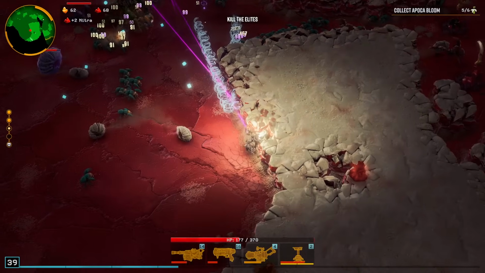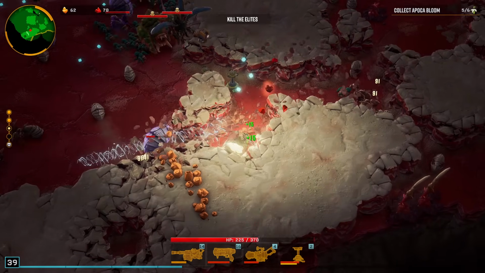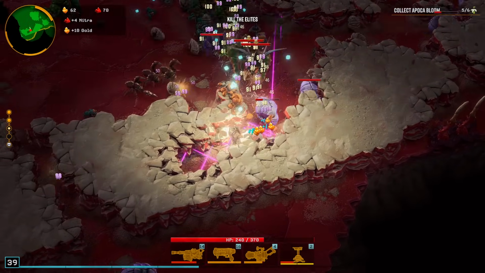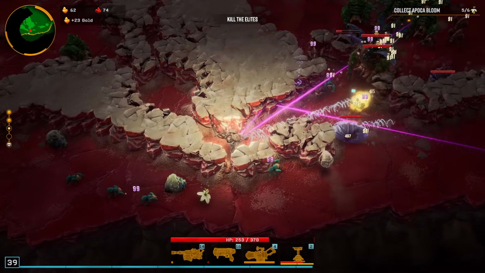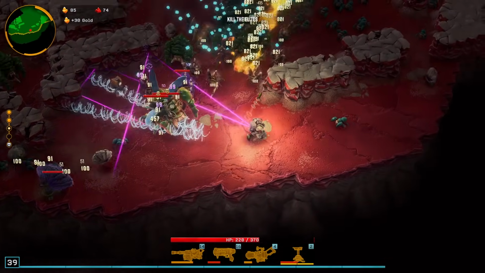This map is tough because of all of these rollers. The rollers are going to hit you. That's the problem. Sometimes they might be too hard to dodge, you know? Well done, you got them all.